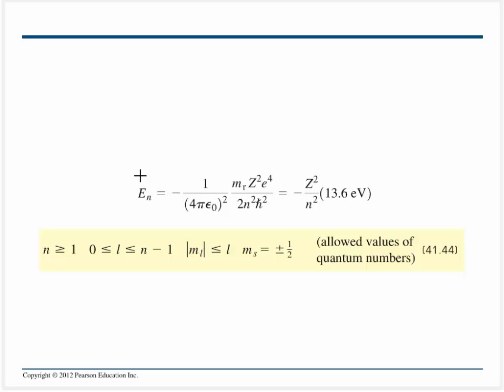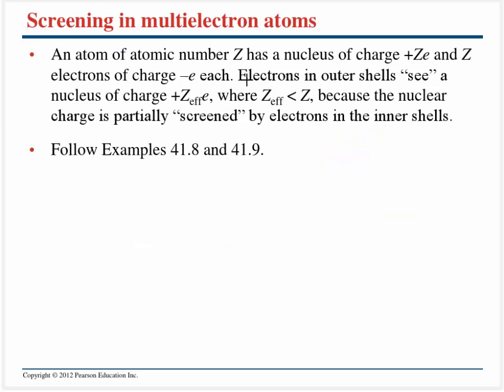Well, it turns out that's actually quite complicated. What we can do is generalize, in a very, very rough approximation, that the energy levels are going to go like the hydrogen atom, 13.6 electron volts, divided by the quantum number n squared, multiplied by Z squared, where Z is essentially the number of protons. And that's going to be kind of close. Actually, it's going to be a lot more qualitative than quantitative, so not particularly useful for calculating energy levels, but it's a good enough approximation for, well, at least physics 243.